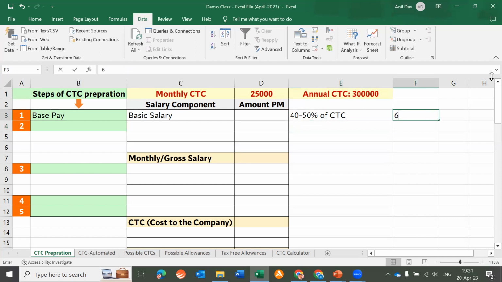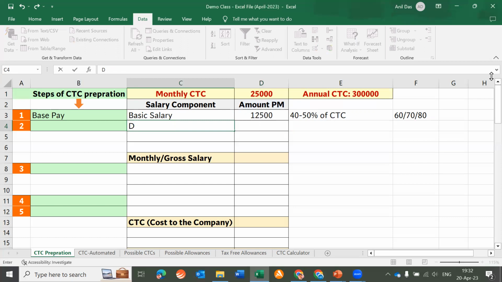If you want to keep 60% or 70% or 80%, no one can stop you. You are free to keep 60%, 70%, and 80% also. But yes, there is very strong logic why everybody is going for 40 to 50% that I would be explaining. So let's follow the same rule which is there in the market. Let's keep 50% of CTC as basic salary and we are done. We have decided basic salary for this person, which is 50% of CTC. You can decide other figures also, 60, 70, 80, 90 as well.